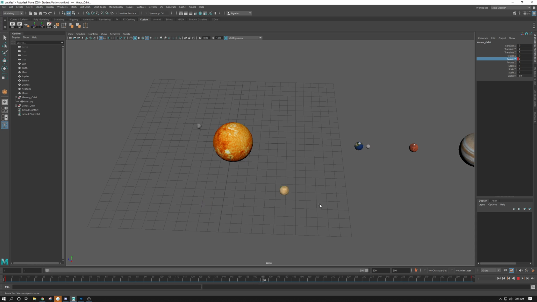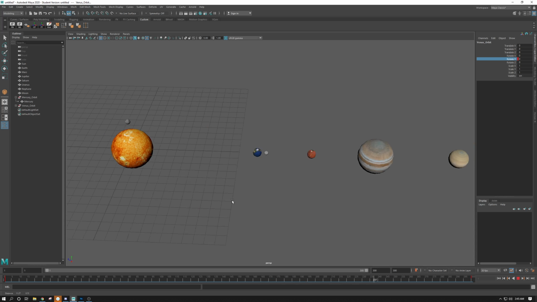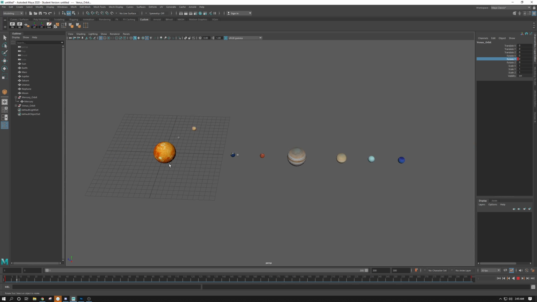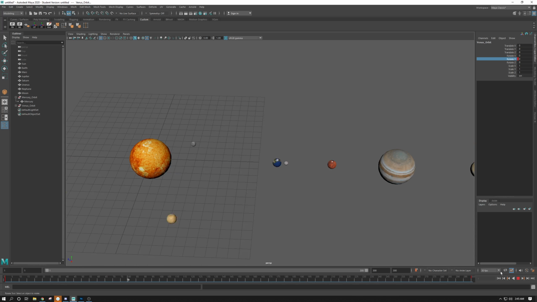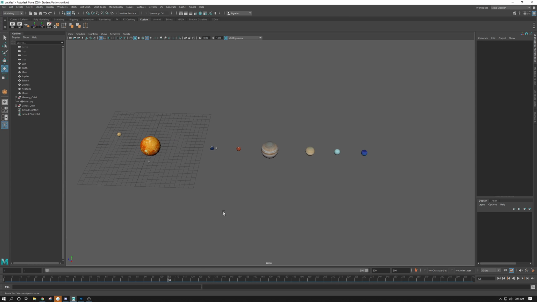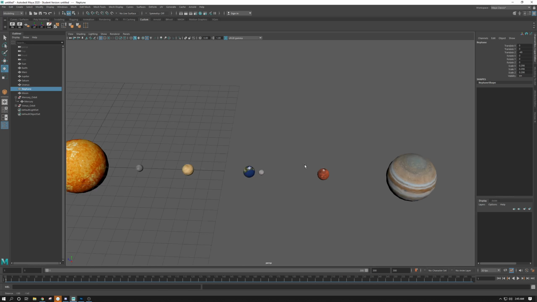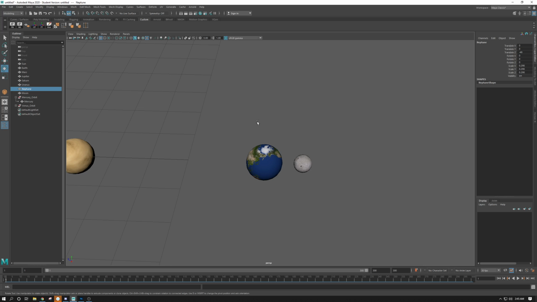I think these are a little too fast, but the problem is if I slow them down, Neptune won't make it all the way around. You know what? We'll just go in order. This is the last one now. This is going to be the hardest one, and the reason it's going to be the hardest one is because it has a moon. And the other planets will have moons too, but they'll be harder too. So we can do the first part pretty easy.